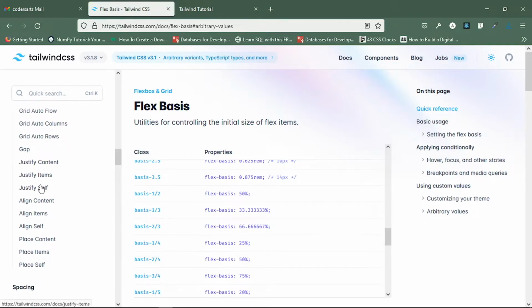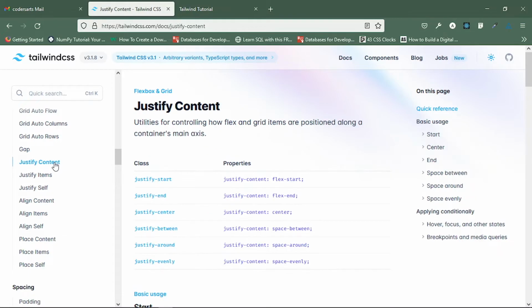Let's just understand the justify content, because all these are from the Flexbox tutorial. So you can check the Flexbox tutorial. In that we have covered the Flexbox properties and the classes, what are those and actually how they work. So all these are from the CSS background, so you can learn about them. And these classes which are being told inside that are explained in that actually. So justify content has some classes which will apply these properties here.